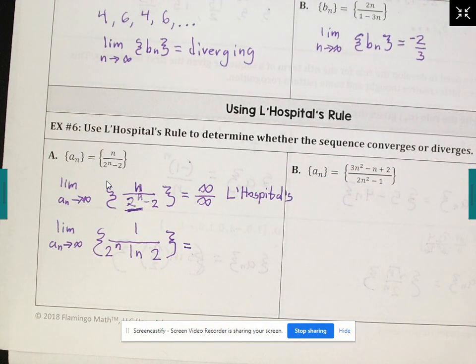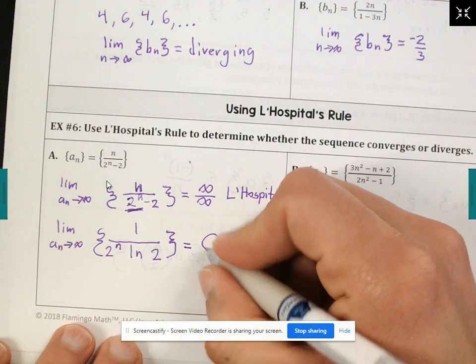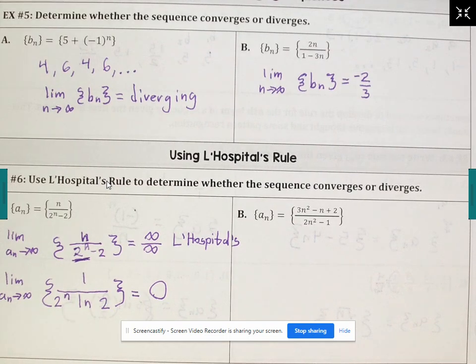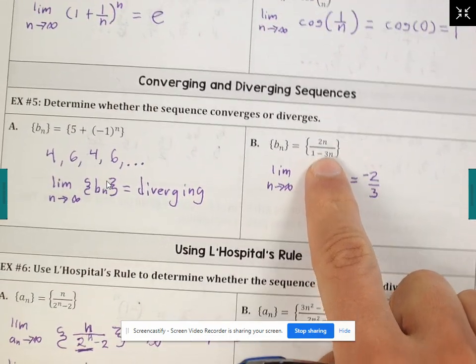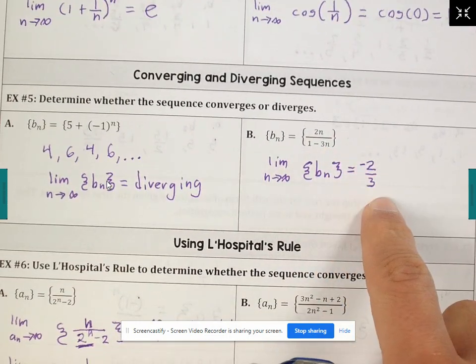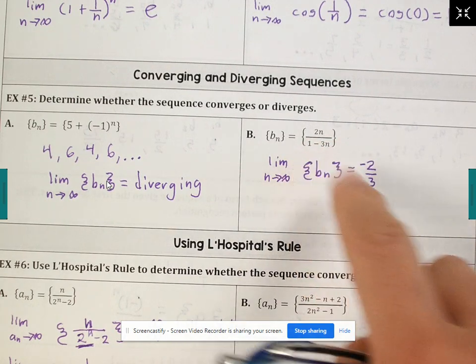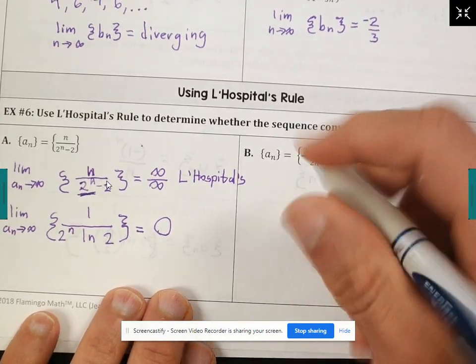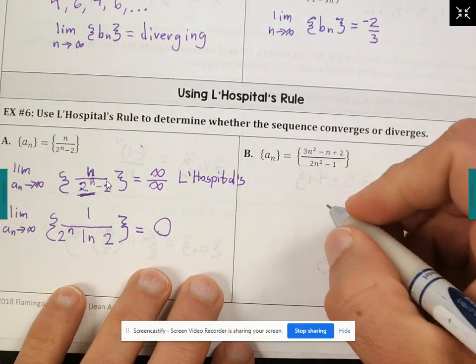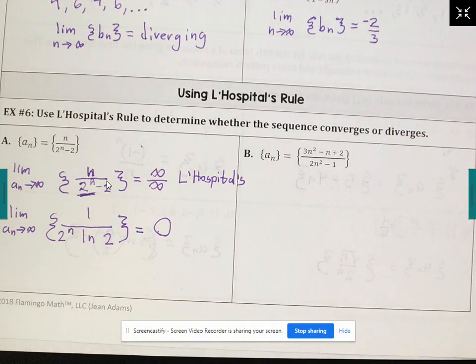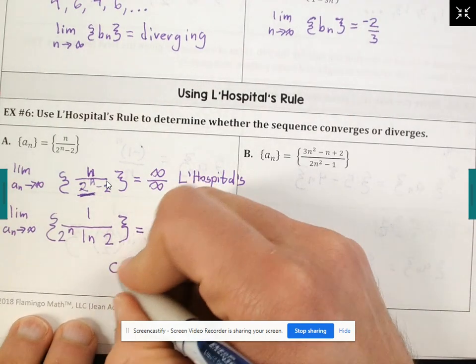Okay, so anyways, what happens here if I plug in a really, really large number at the end? It's infinity. So what do I have? 1 over a really big number. 0. Correct. Now, you see what I'm saying about this one? I could have used L'Hopital's on B and got that answer right away. The derivative of 2 is 2. The derivative of the bottom is -3. I could have got that. I'm going to pretend like you know how to do this one because I'm running this down. If you get a single number, like this, it's converging. Thank you for reminding me.